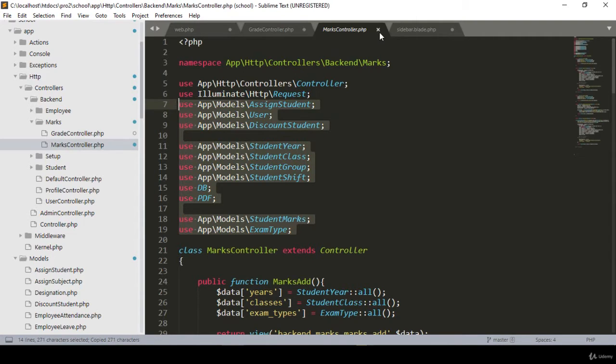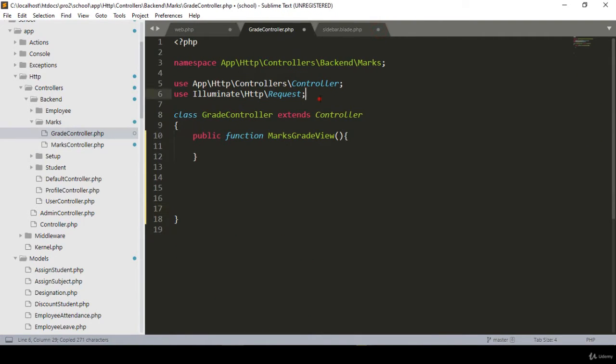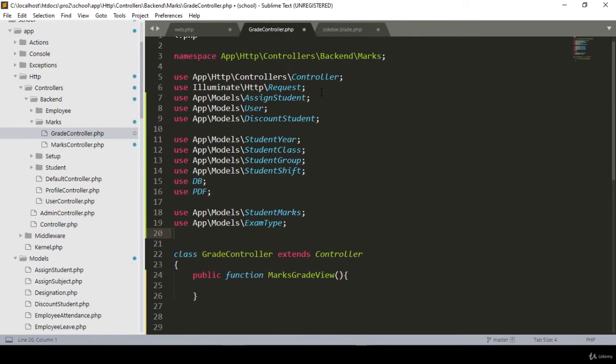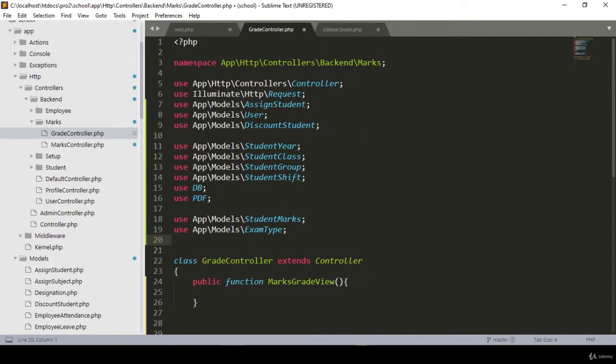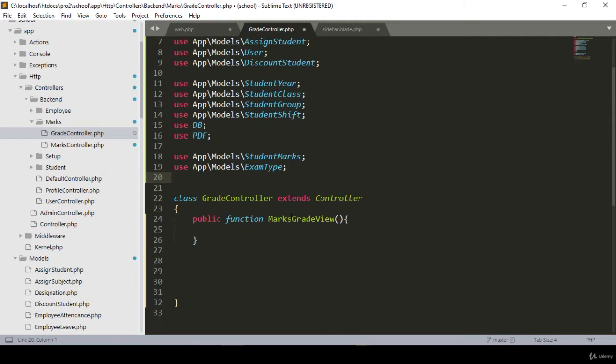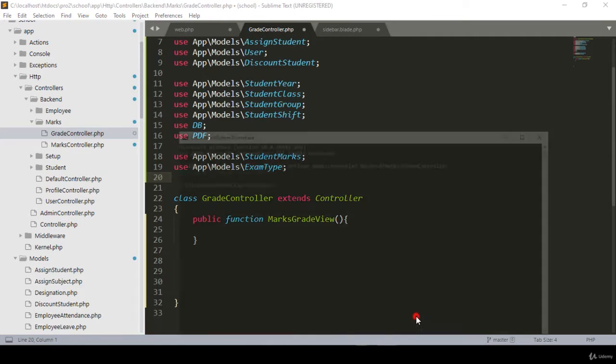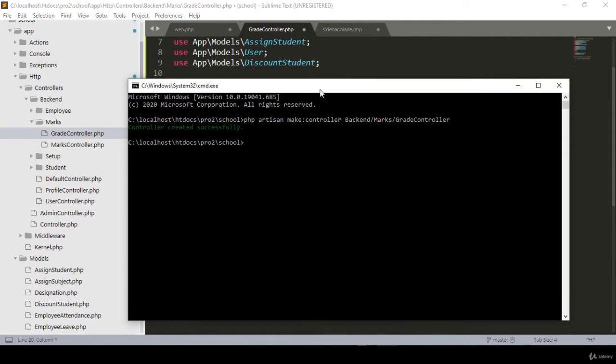I copy it, and now here after this I simply paste it. Okay, and also for the grade I want to create another model and also another migration table. If you want to create it, I think you already know that it will be php artisan make:model, and I want to create a model called mark, okay, marks grade.